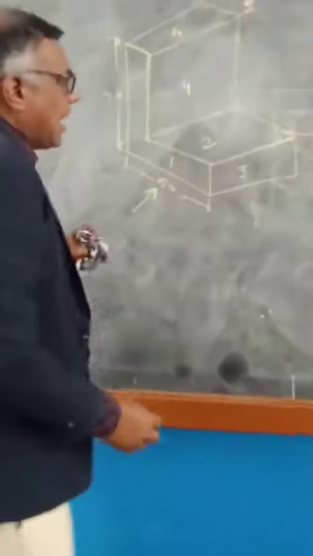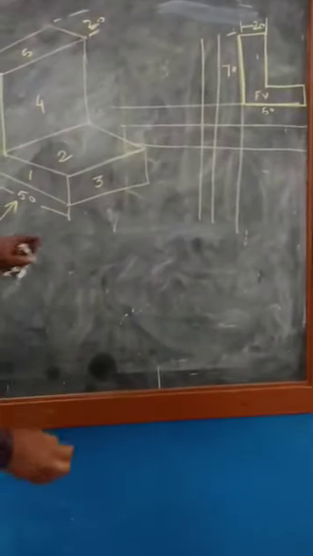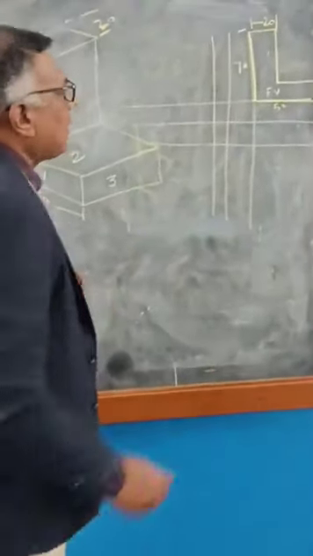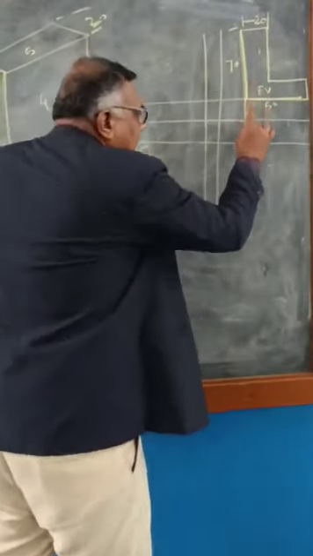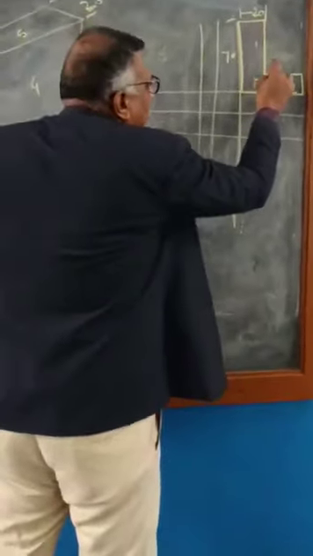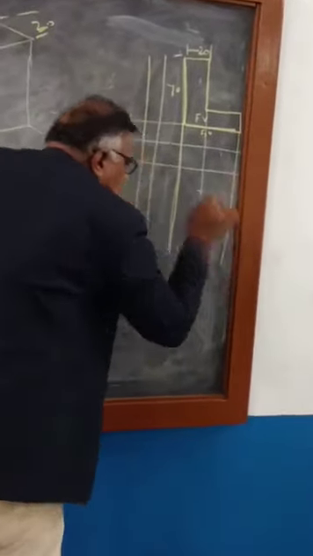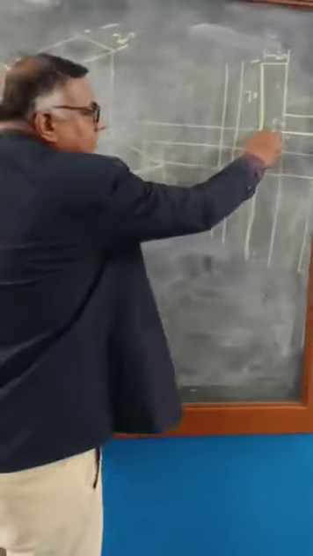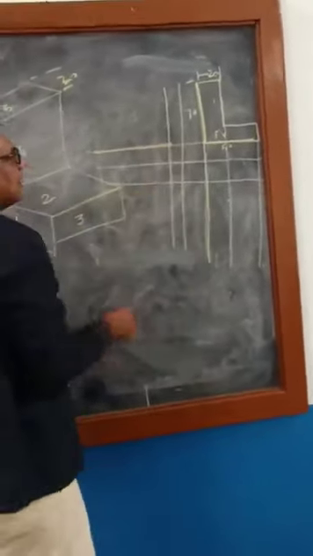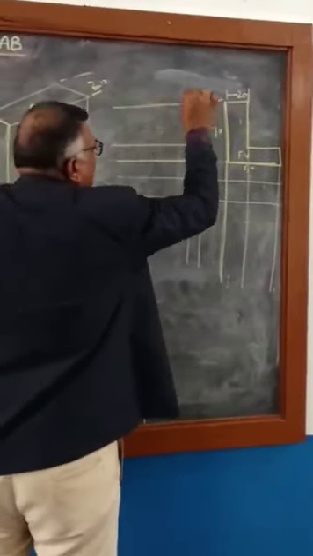Next, after finishing this, you have to project all the lines for the side view and the top view. For projecting the top view, wherever the vertical line is there, make a projection from the front view. So here this is a vertical line, make a projection. Another one, this is one line, make it a vertical projection. And this line is also a vertical line, project it. Similarly, the horizontal lines from the front view, you have to project for the side view. So this is one horizontal line, project this. And this is one horizontal line, project this. Next, this is a horizontal line, project this.